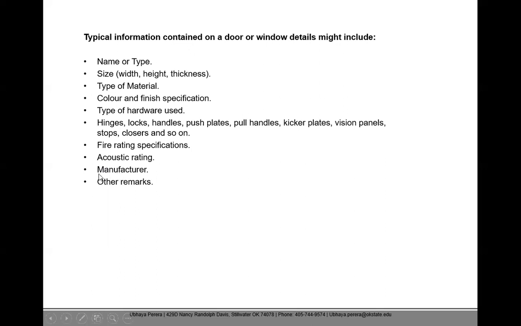The other thing is the manufacturer. This is not so important, but if you specify a manufacturer, you can indicate it, but you have to say "like this or similar." Don't straight away say you must use this product. As interior architects or architects, we are not marketing those materials in our practice.